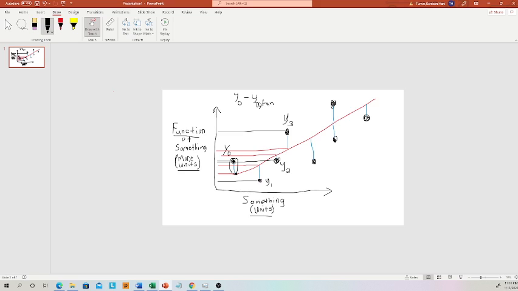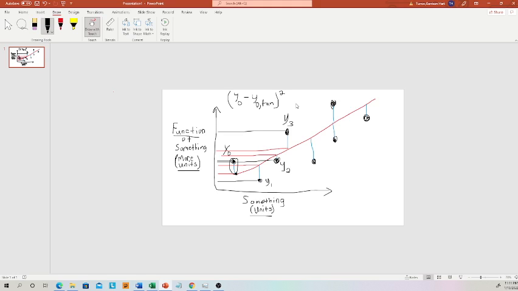So now what I'm trying to do is find the line that makes the total of the squares of my differences minimized. I want to find a function that minimizes the total sum when I add up all of these.